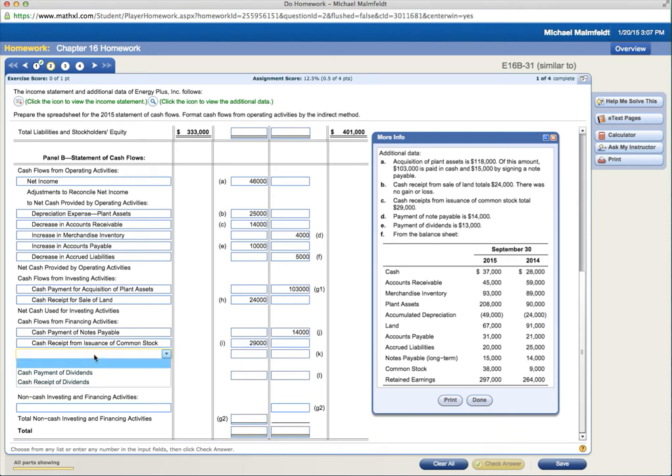Let's go down here to the next one: cash payment or receipt of dividends. Well, we take a look over here. What dividends do we have? We have a payment of dividends in the amount of $13,000. Does that affect cash? Yes, it does, because we're paying cash dividends. So cash is going to go down for our entity, the business, by $13,000. Of course, the investors who are receiving that dividend are getting cash, so this is one to be careful of. Remember whose perspective you're looking through when you're doing this statement of cash flows. It's not the investor's perspective, it's the business entity's perspective.